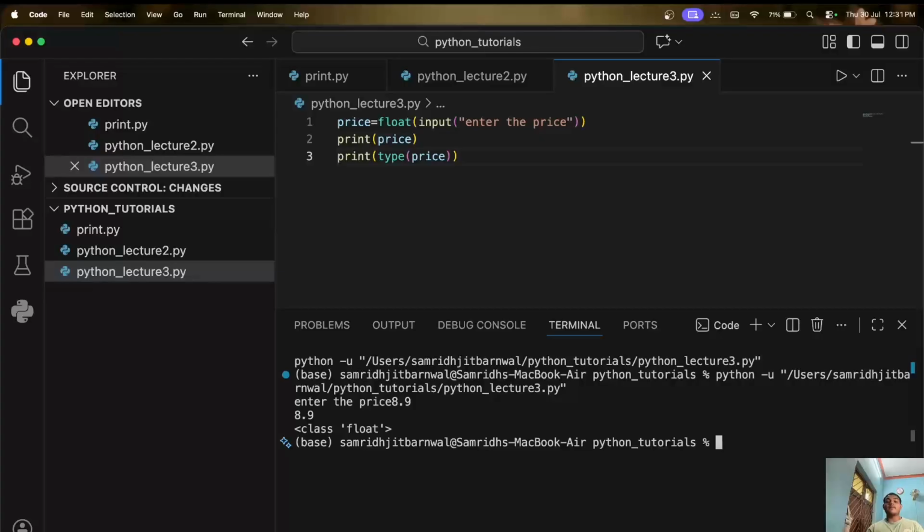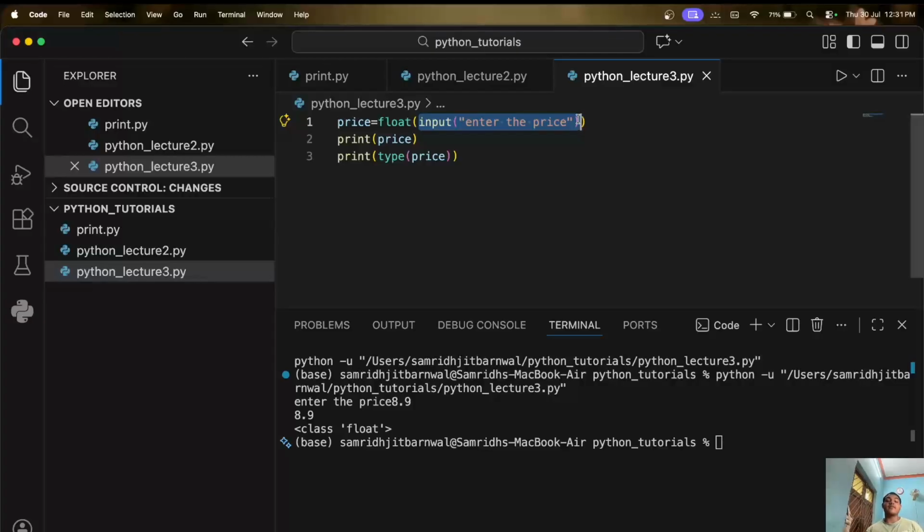So what actually happens again is the input function is this one. This takes input in string format only, and then the float function changes the string to float, and then that float data is stored in price.